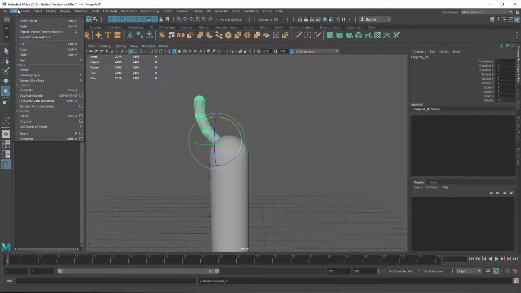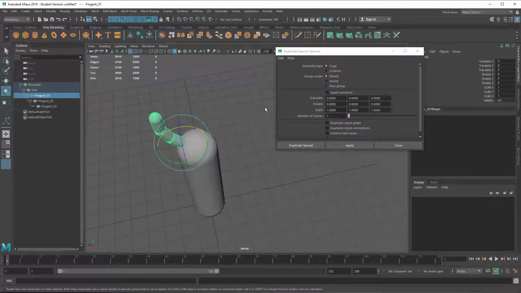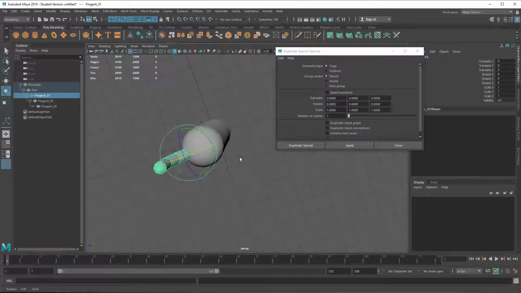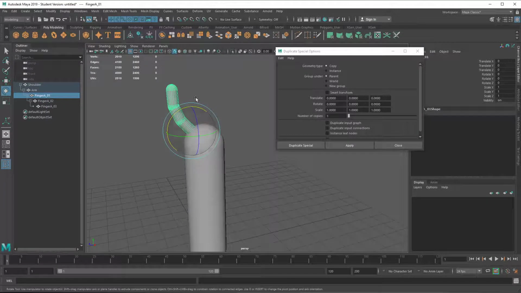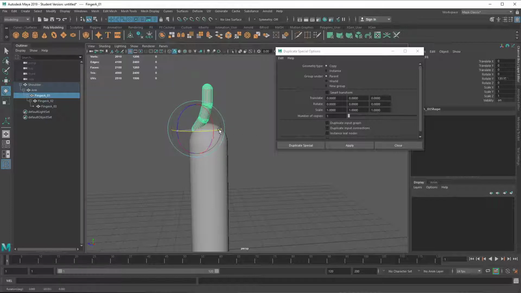Now I'm going to select this one and I'm going to go to my edit duplicate special options, and over here I'm just going to reset my settings to the default so we have the same ones, and I will create a copy of these objects. What I want to do is a radial copy, so going all the way around, and the axis of copying is going to be the y-axis. An easy way to figure that out is that if I select and go all the way around like this, it is going to show me the duplicates.